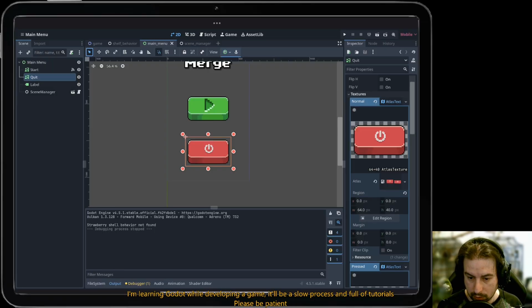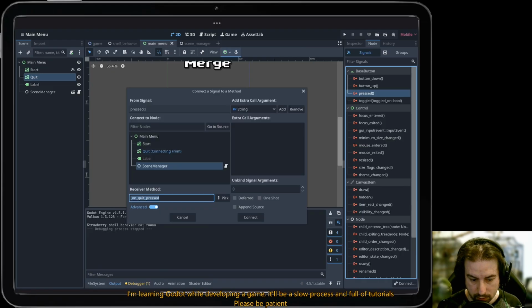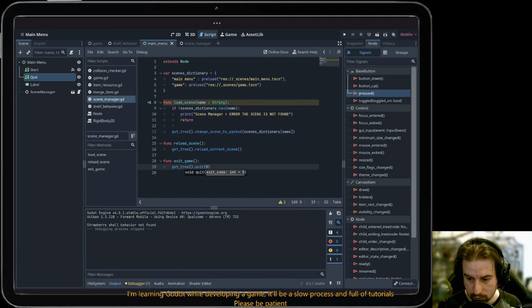So now let's go to the node and button press, and let's add the on quit press. No, it's an exit game.